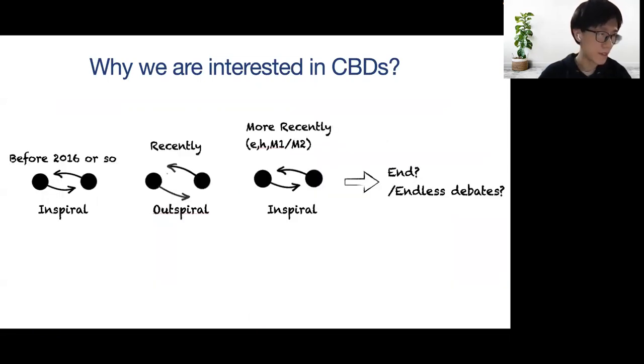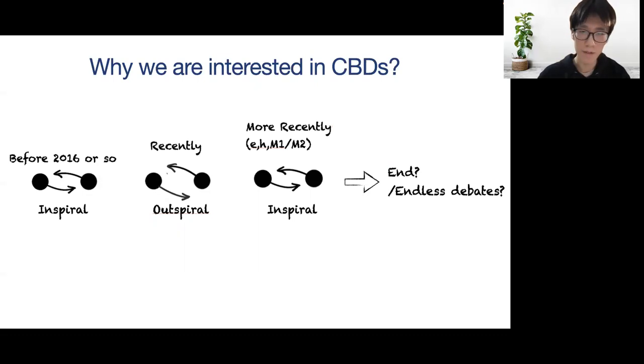As for simulation, why are we interested in circumbinary disks? Because before 2016 or so, most analytical or simulation results hinted that the binary would inspiral instead of outspiral, which is consistent with previous planet-disk interaction theory: the trailing density wave excited by the binary companion extracts angular momentum. But recently, around 2016 to 2020, several groups found that the binary will actually outspiral instead of inspiral. This was found by very long-term hydro simulations, mostly carried out by the group of Professor Dong Lai.